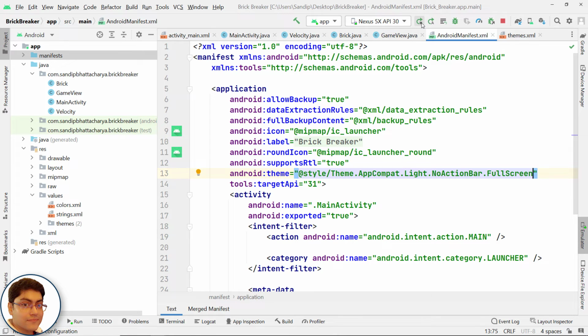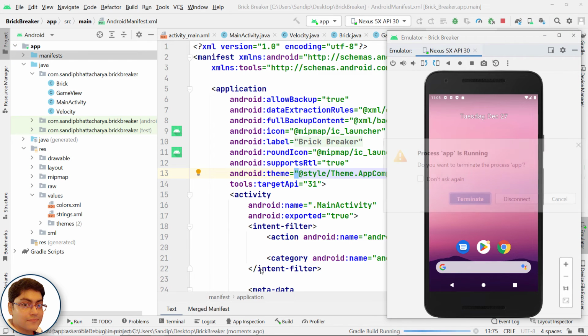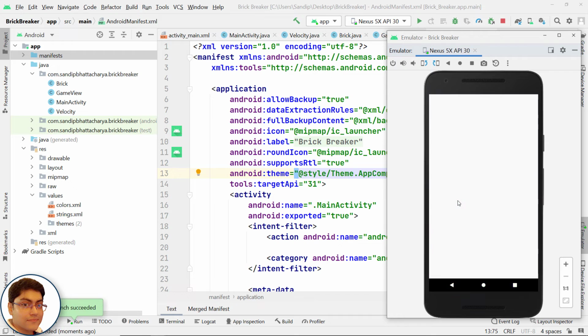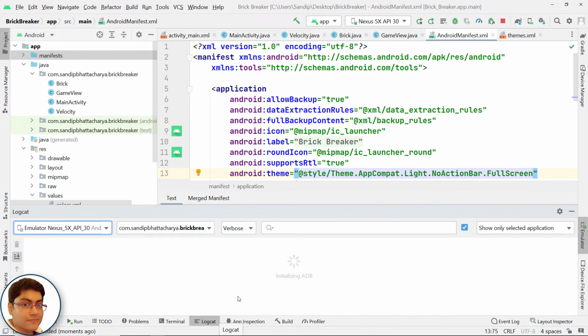Run the app again. On clicking the play button, we get this black screen. So let's check out the error in Logcat.